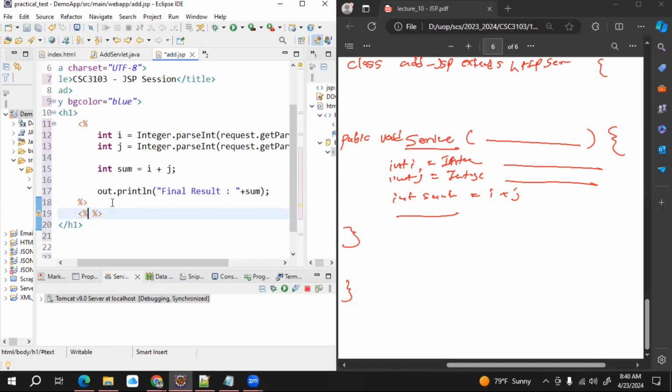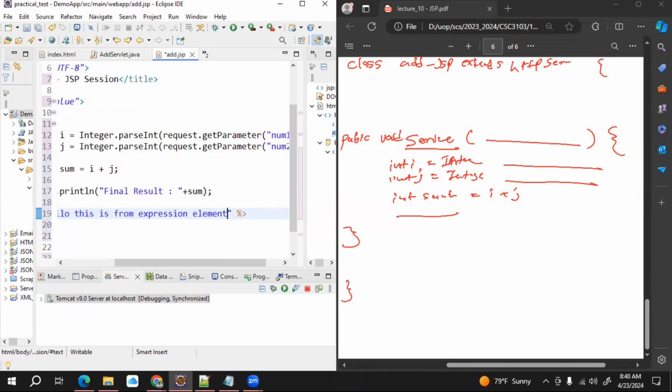Less than sign, percentage mark, equal sign. If you use the equal sign, this means this is an expression. Then we can simply pass some strings here. Hello, this is from expression element, right?